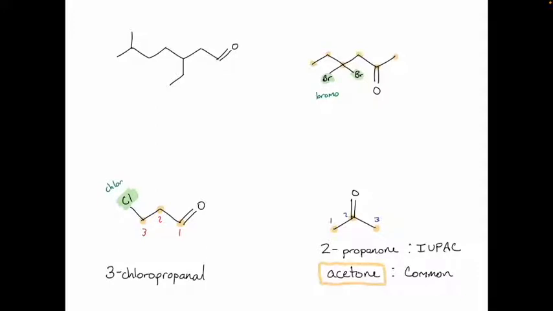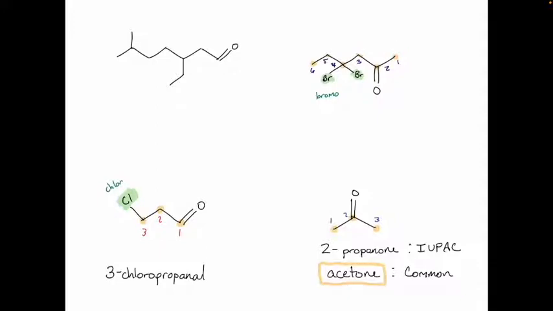If I number my parent chain, I'll go one direction. I'll go the other direction. 1, 2, 3, 4, 5, 6. All right, so let's vote. Who thinks it's the red numbering scheme? And who thinks it's the blue numbering scheme? Awesome, because we're going to prioritize that carbonyl group, meaning we're going to make sure it has the lowest numbers. So it's indeed the blue numbering scheme that's correct.